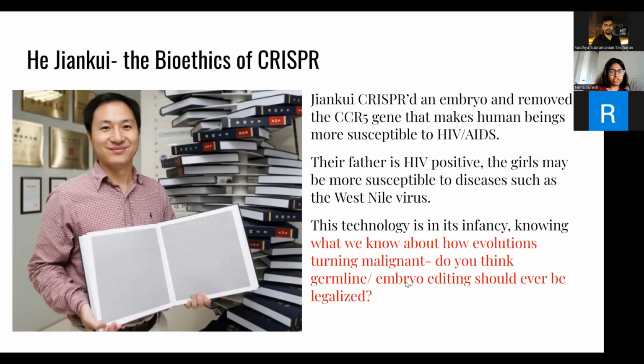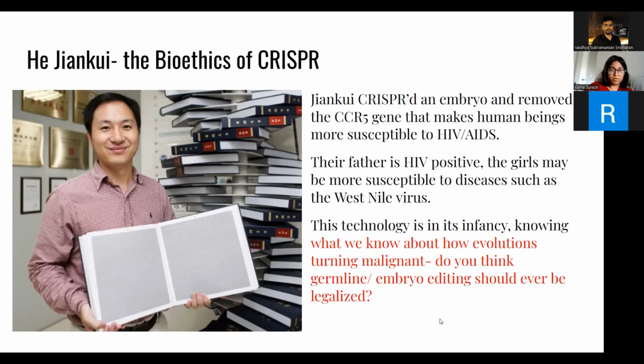How do evolutions turn malignant? We really don't know. It's like the sickle cell and malaria examples. Sickle cell was supposed to be a good evolutionary strategy by nature against malaria for people who have been rampaged by it. But now it has turned into a homozygous recessive trait that could kill people in a much lesser time as compared to malaria.